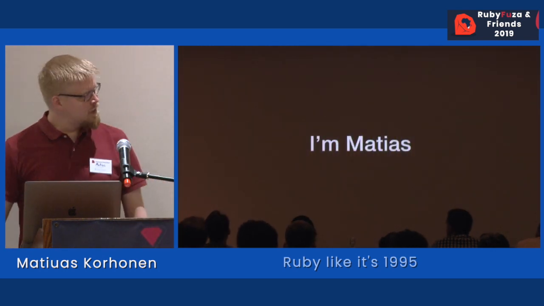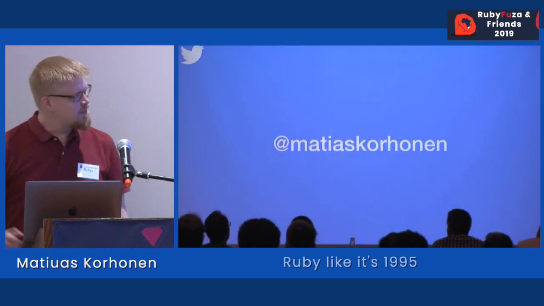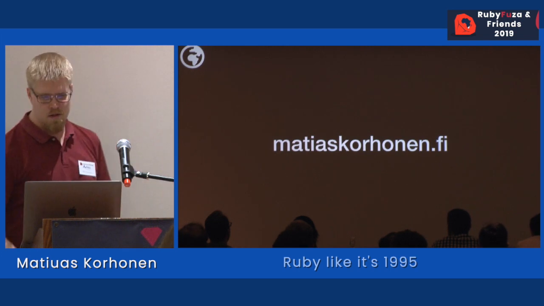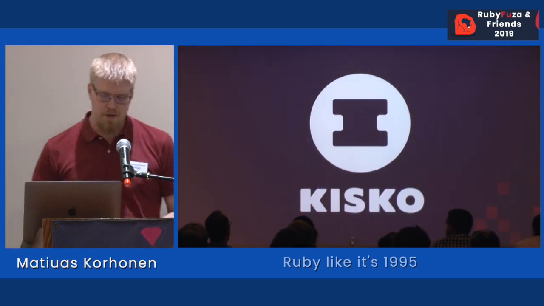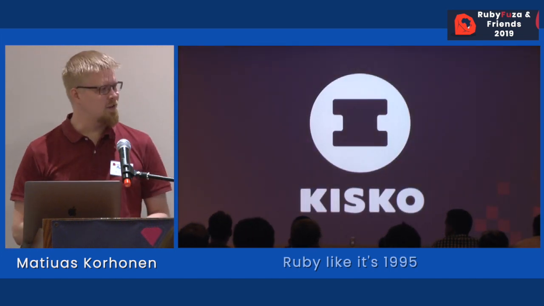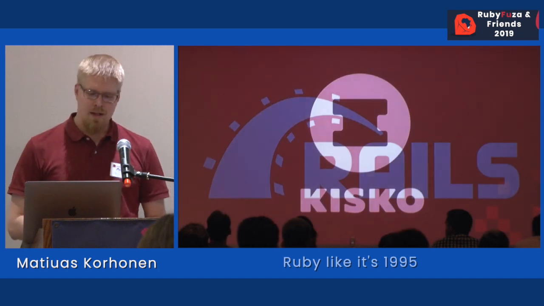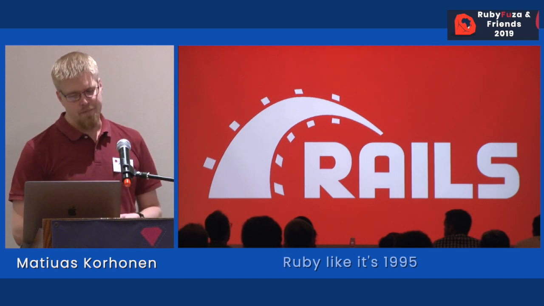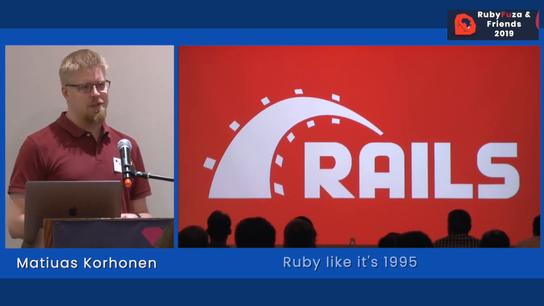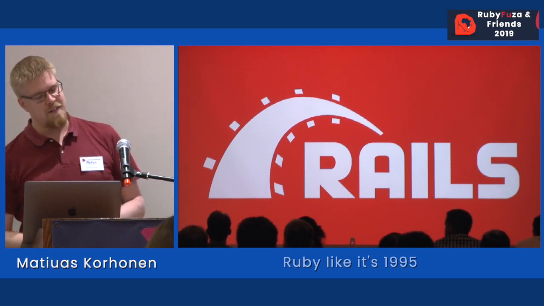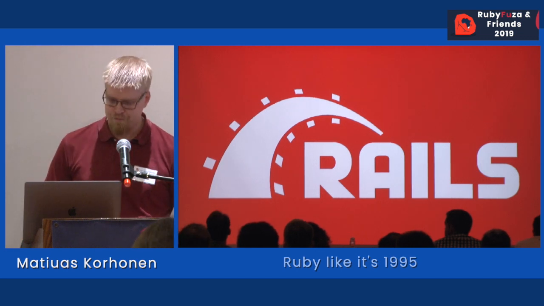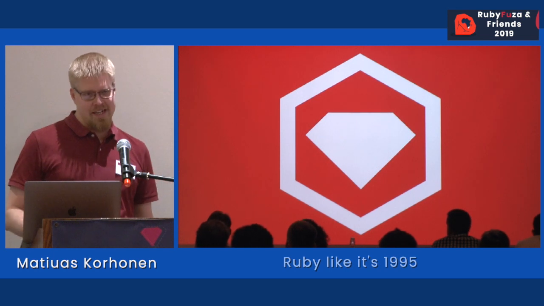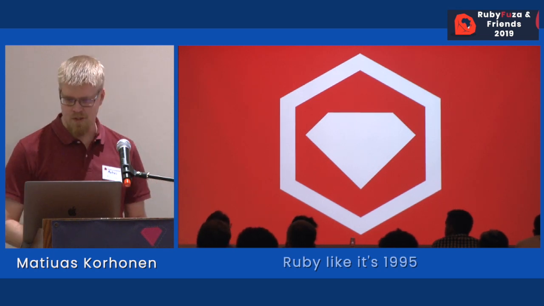I'm Matias. That's me on Twitter, that's me on GitHub, and that's me on the internet. And I'm a developer at a Finnish software consultancy called Gisko Labs. And Rails is one of the main tools we use to get our work done. And in fact, we're pretty sure we've done the most Rails projects of any company in Finland. And so, as you can imagine, Ruby is pretty near and dear to our hearts.